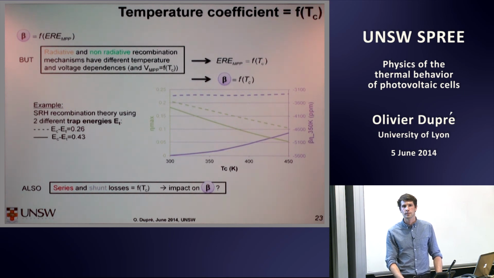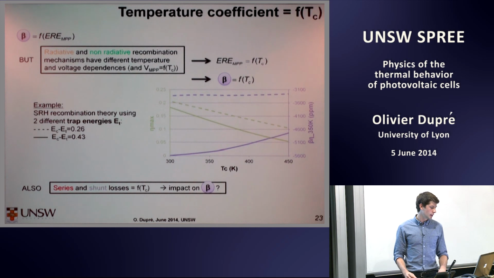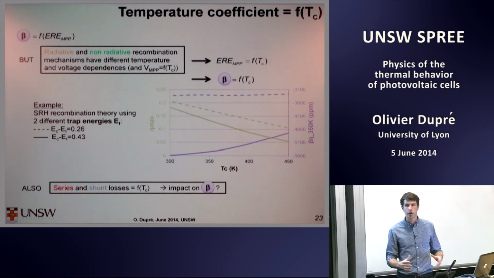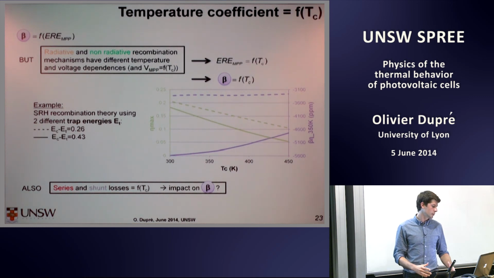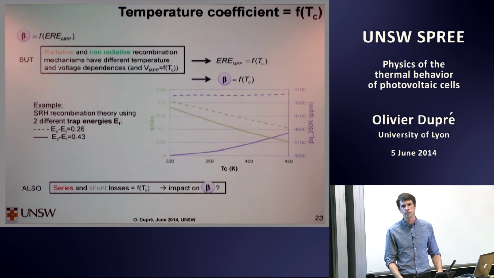More questions? Similar question. You showed that the trap energy can change the temperature coefficient. Do you think it's practical to use a temperature coefficient to actually derive the trap energy? Is it possible to develop such a method? Yeah, I think I understand. Actually, that's something I would like to try as well, to see if different known defects lead to different temperature coefficients. Was that the question, if it's possible to know from the defect the temperature coefficient you can expect? It has never been done, but it's possible that it can be doable.